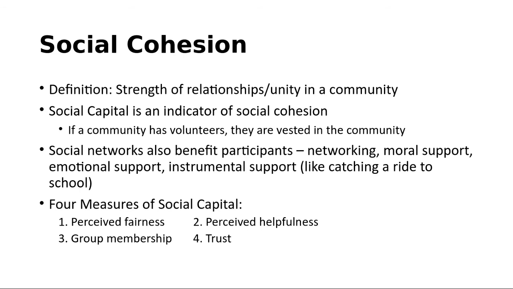There are four elements that help us measure social cohesion: perceived fairness, perceived helpfulness, group membership, and trust. Group membership here doesn't mean you have to be part of a particular organization — it means you feel like you're part of something bigger. Take a food bank as an example: if your family has recently fallen on hard times and you make your first trip to the food bank, and you're treated with helpful attitudes and fairness, that makes you feel part of that group. Even though you're the recipient and they are the giver, you're still part of something bigger, and that helps develop trust. That's why those four measures of social capital are so important to social cohesion.